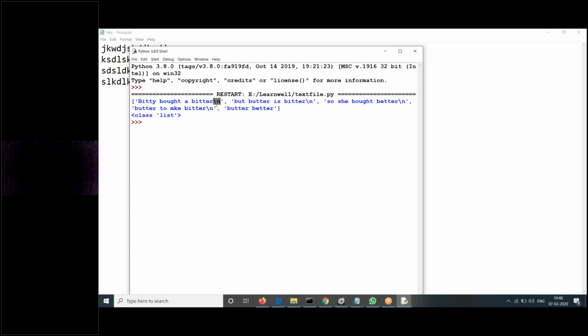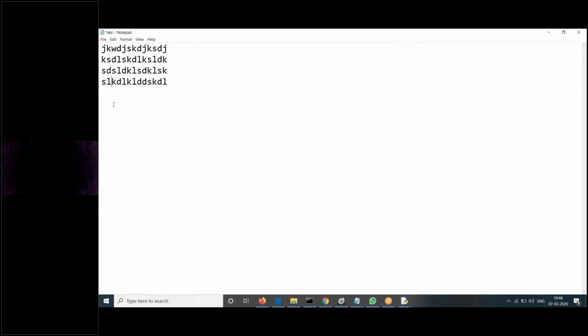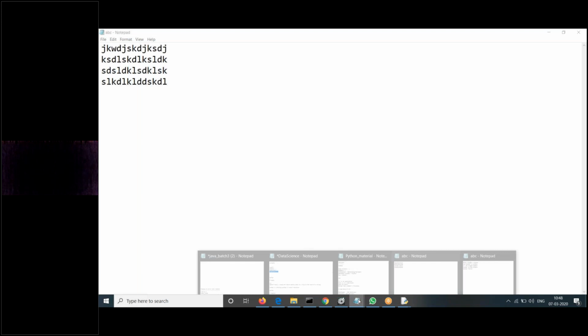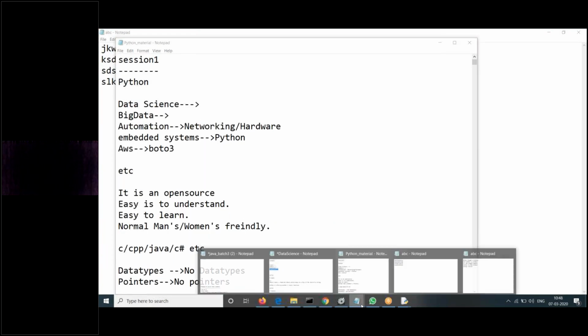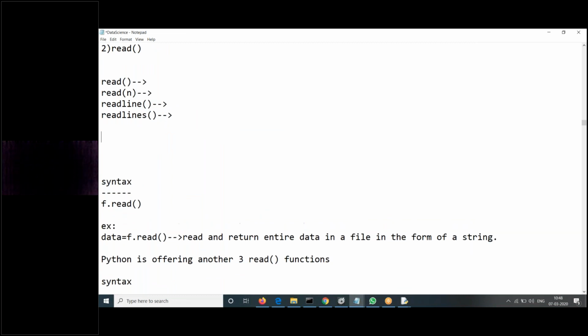So what do you do right now? The requirement is, when you have a file like this, write the program now. Write a file program to read a file and remove the new line appended to each value.